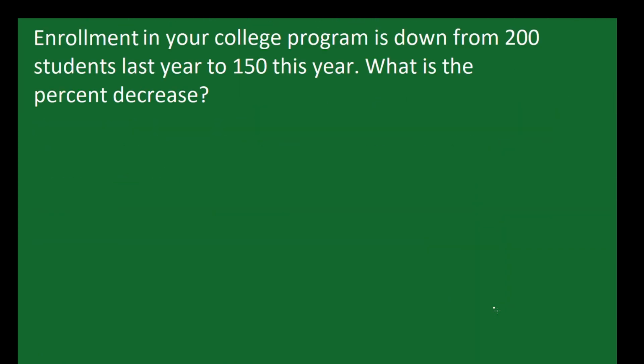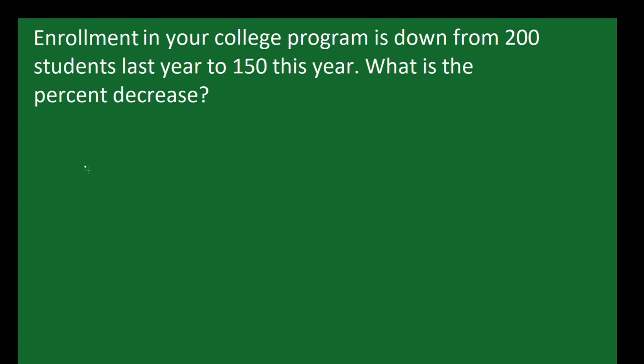Let's do another question where we use that same formula. So the question here is, enrollment in your college program is down from 200 students last year to 150 this year. What is the percent decrease? So they could have asked us just what is the percent change, and we would know that it decreased because it went from 200 to 150. But they told us it's a decrease.